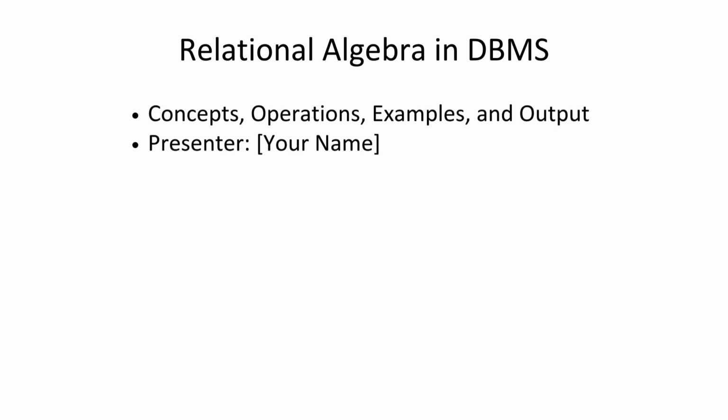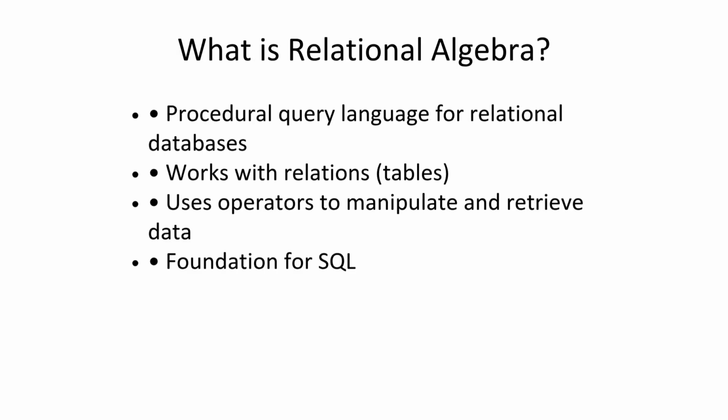So why is this important? Because relational algebra provides a mathematical step-by-step way to retrieve data. It is used in query optimization, database compilers, and it is an essential concept for any computer science or data engineering student. Stick with me as we break down each operation one by one. Let's begin by answering the first big question. What is relational algebra? Coming up next in slide 2.